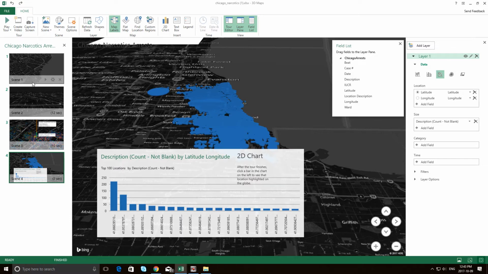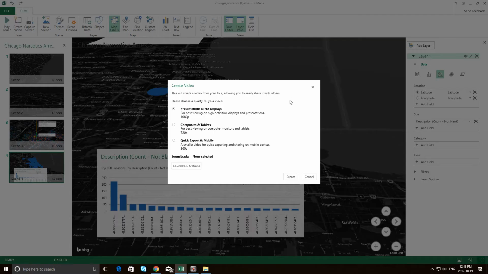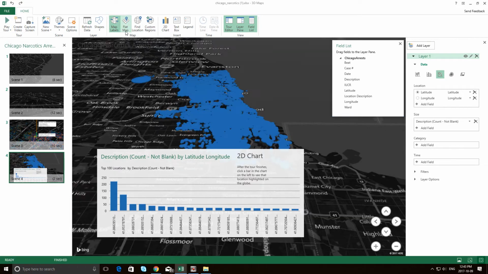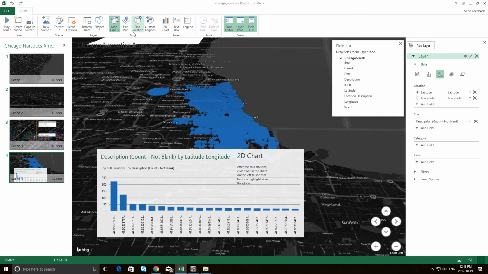I think for our geography project that we're doing, climate action, if you're collecting data about our communities, this might be a good way of visualizing that. Just an idea. You can also create a video and decide what kind of video you want to create it for. That's something we can explore later. But we can also, let's see, I can do a flat map. I can also do more of a rounded globe.